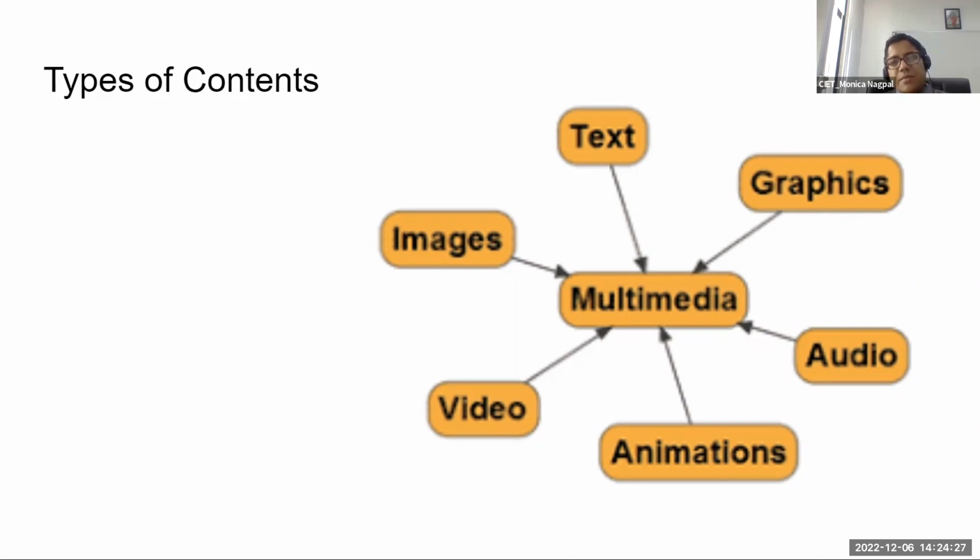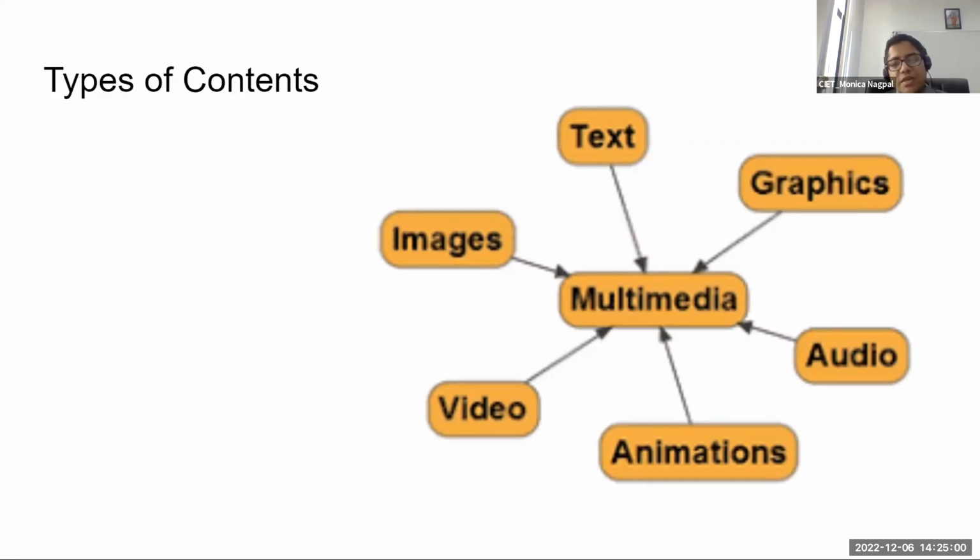And then there are images also. I would like to highlight the difference between graphics and images, because there is obviously a difference. An image to me is something that you click with a camera, and it is the same as the real object. While graphics need not be an exact image; it might not have been clicked, it might be created. It is often created using some computer software, right? That's how graphics is different from an image.